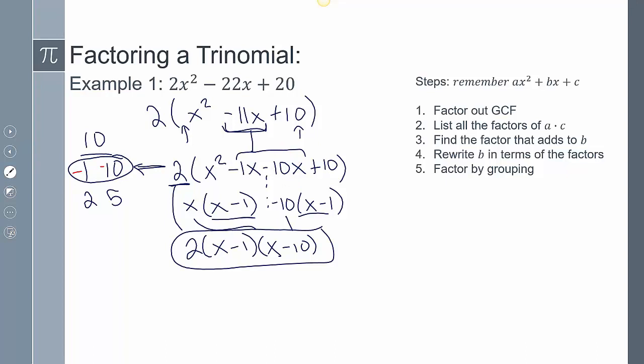Just to know that we're mathematically correct, negative 1x and negative 10x do equal that negative 11x. And then the rest is going to be factor by grouping. So I do the dotted line down here. What's in common here? I can factor out an x, and I'm left with x minus 1. I can factor out a negative 10, which I did here, and I'm left with an x minus 1. Whatever's the same when we factor by grouping, we put here. Whatever's in front, x and then negative 10, we put in the other parenthesis, and then I can just bring this 2, and that's going to be my answer.